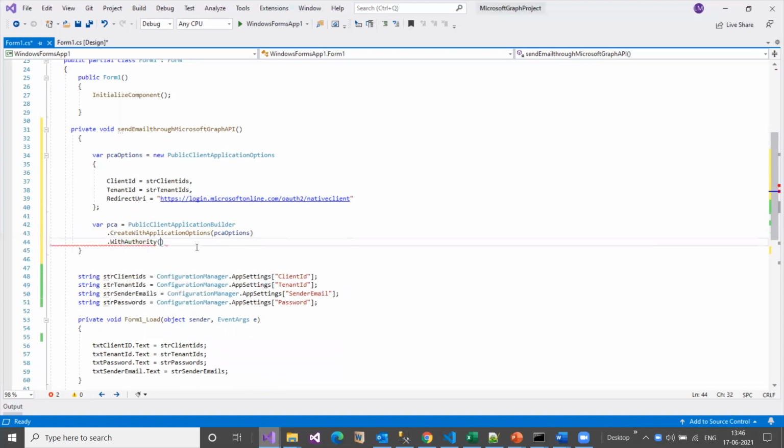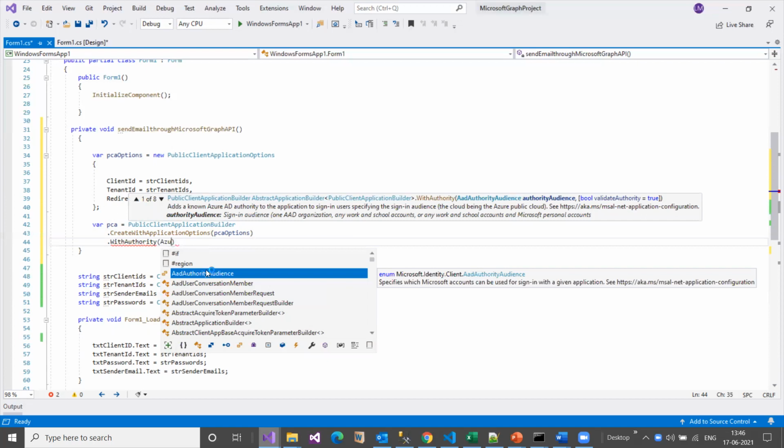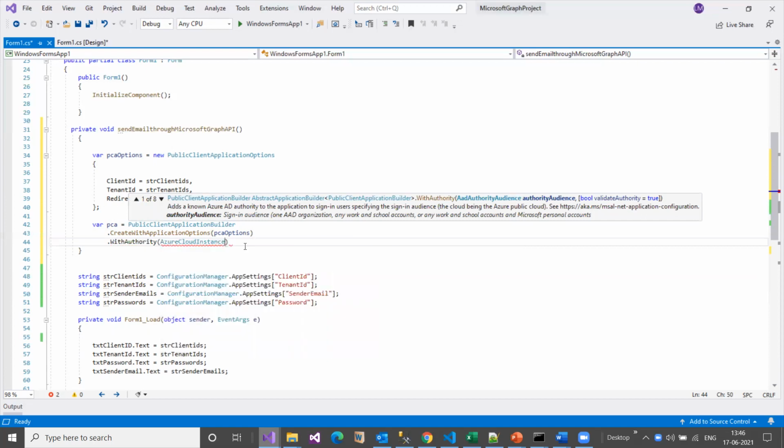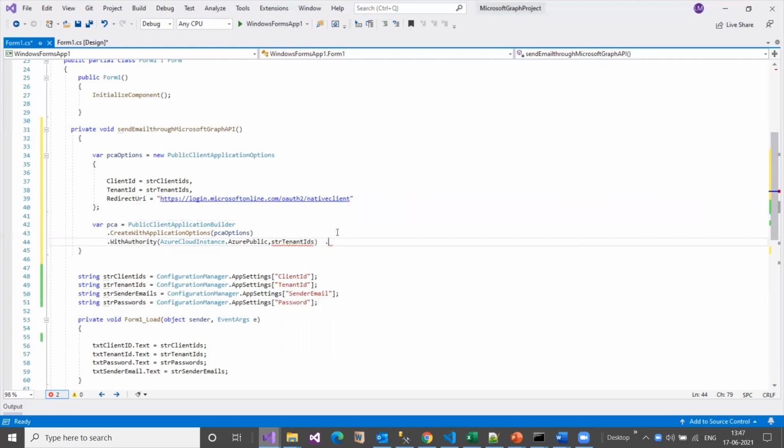And for this, we are passing Azure Cloud instance. So what value are we going to give here? We definitely give public here, and the tenant ID we need to specify, and then you call the build function so that it will pass all this information and build this object.